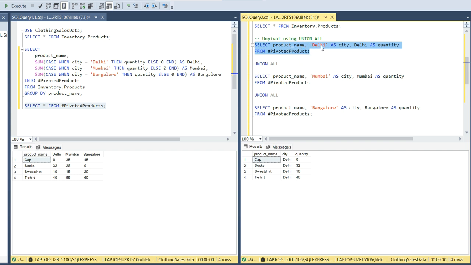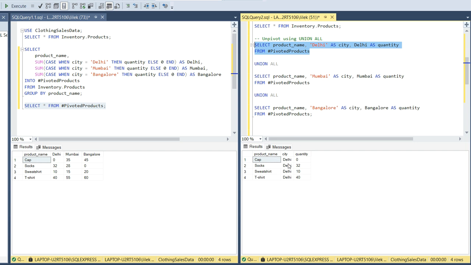So this is the name Delhi, which is like we are mentioning that we have to consider that as a separate name in that particular table, and the column name would be city, and the quantity will be taken from this column right here, the Delhi column. So that is what we have specified here.